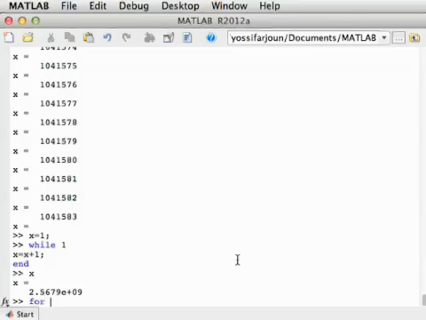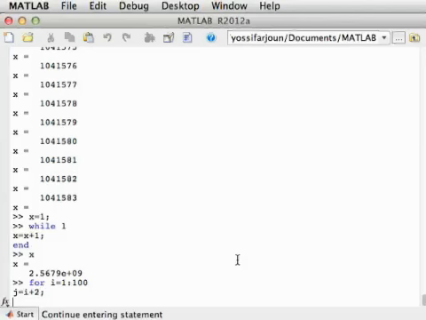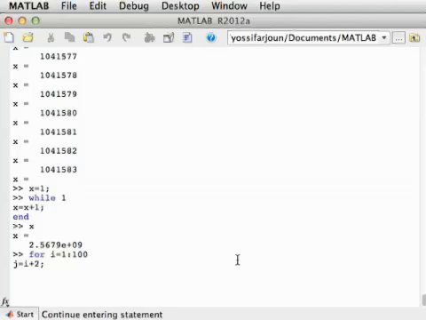If you're typing some other command with multiple lines, for i equals 1 to 100, j equals i plus 2, for example, and midway through that statement you've decided you don't want to do it, again, just as before, pressing enter is not going to help you. You're not going to get a command prompt in this case. You can end it with an end, because we started with a for loop, or you could just press Control-C.